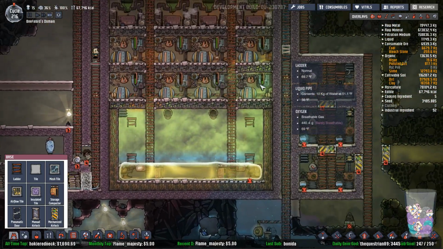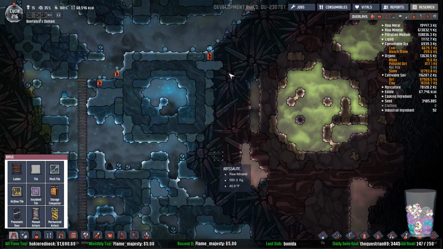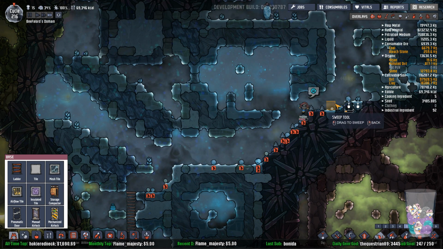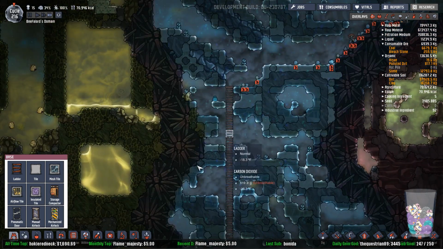Alright. Base is looking pea-strong. How's this panning out? Still doing. And anything that's on the ground here is probably a remnant of the dig job. So we'll set them to sweep. Cancel that one. That way you can just work on picking the crap up and leaving.